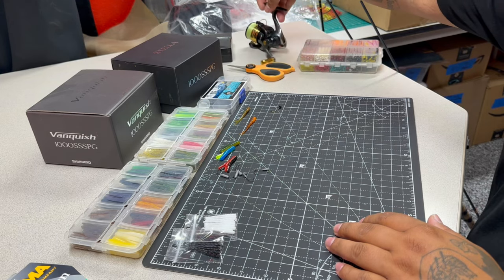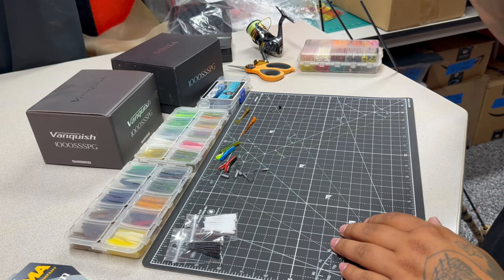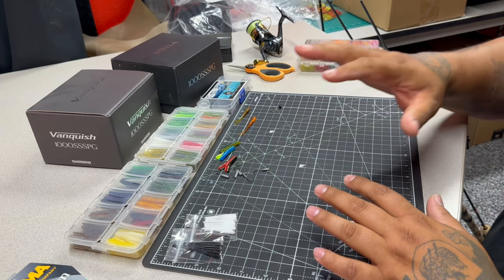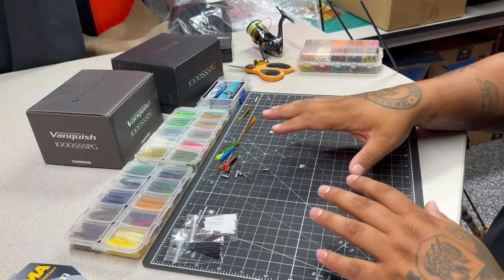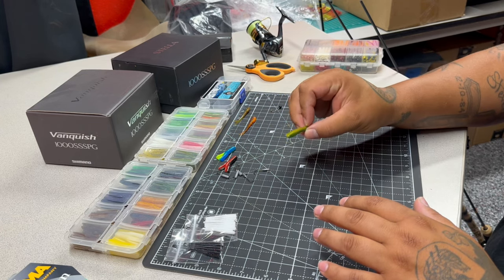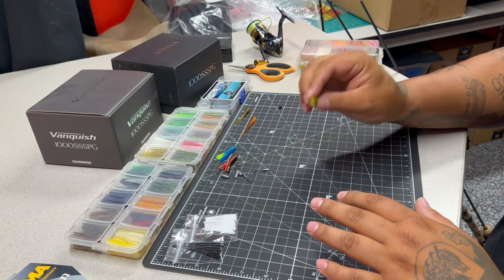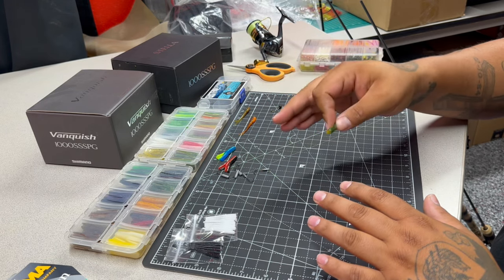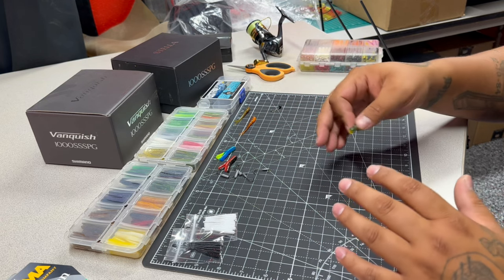All right, so I showed you guys all that. Showed you reels, showed you line. Now let's get into the baits. Okay, I'm going to show you guys how to rig up a couple baits. Like I said, remember earlier, everyone thinks the jigging is jigs. These are mini jigs. But that's not just what you do for jigging. Jigging is the movement, the type of fishing, basically.